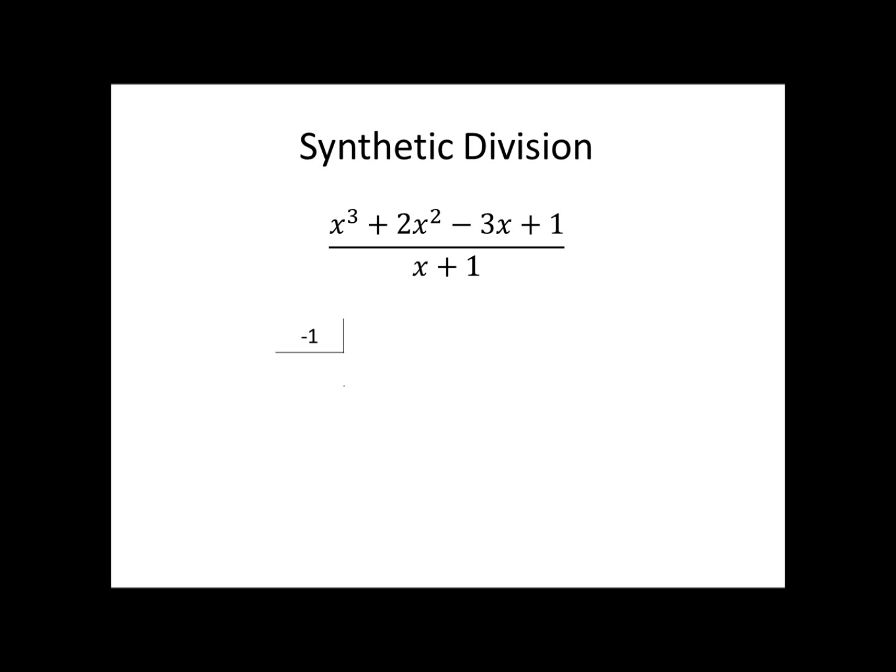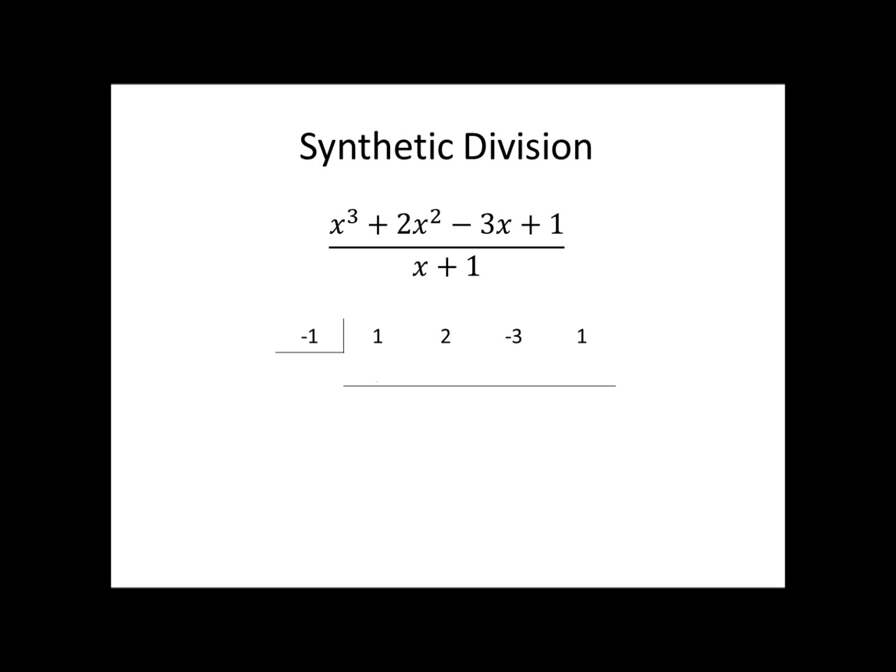Now then, next to that corner block, I line up all of my coefficients from the top polynomial. So 1x cubed plus 2x squared minus 3x plus 1. So I've got every single coefficient from the highest power on x, which is a 3 in our case here, all the way down to and including that constant on the end. If there's a missing term, if there isn't an x squared term, make sure you put a placeholder there. Put a 0 where that term would be. We'll see an example like that later.